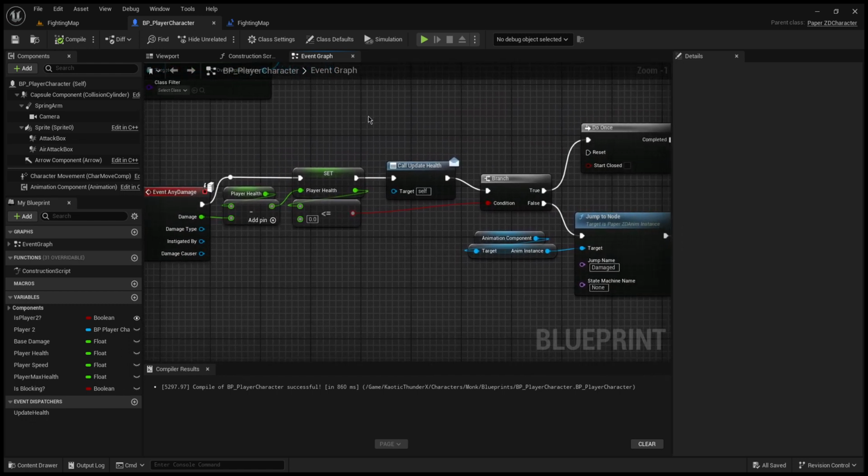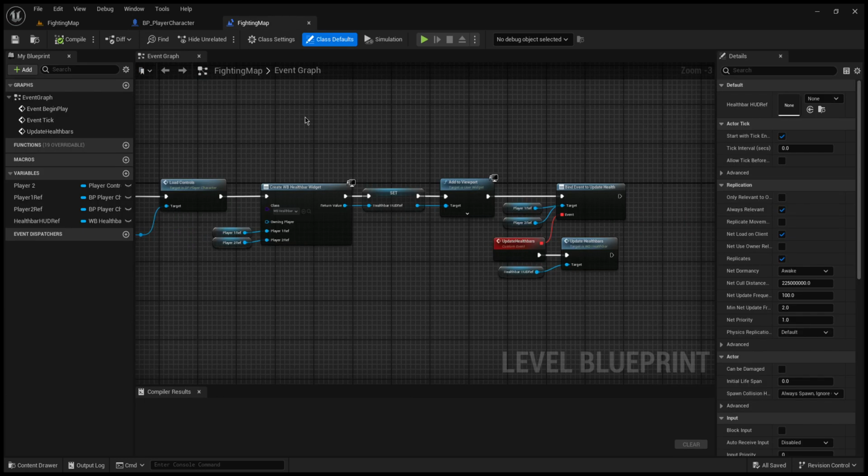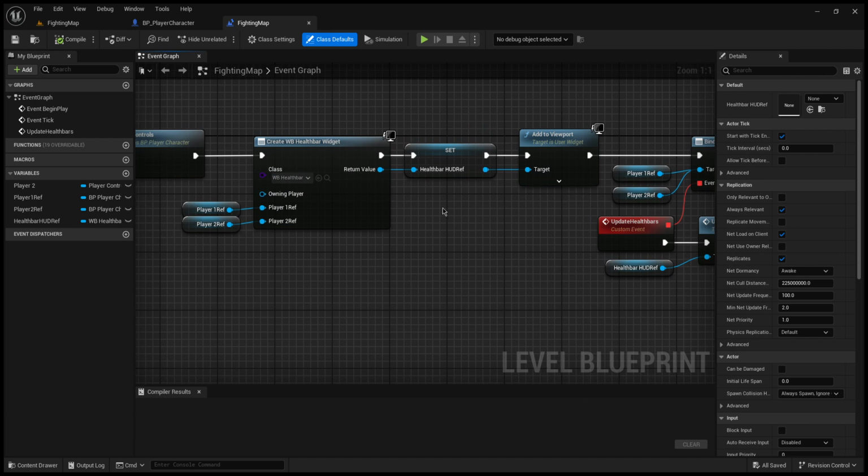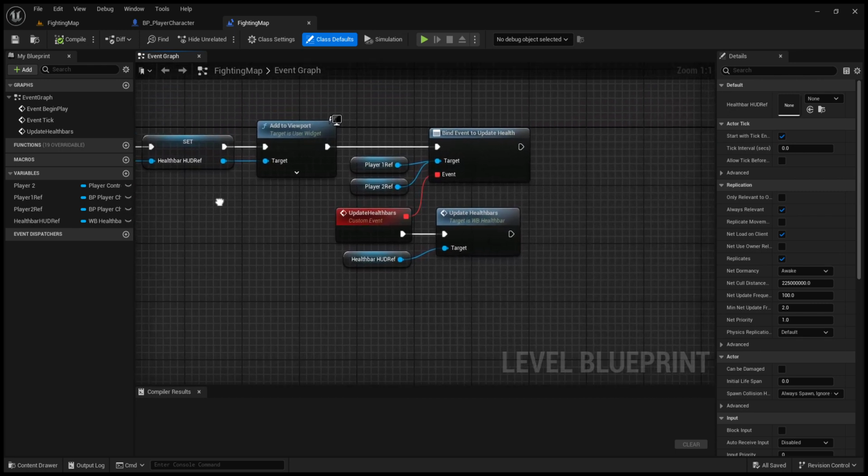And then the next part was the level blueprint and what we updated in there. So you already saw the health bar in the last video, which was this here with the player reference and all that stuff. So then we had the add to viewport here off the return value for the widget. But here, because we needed to use this as an update later over here, we had to promote this to a variable, and then we added this to the viewport.